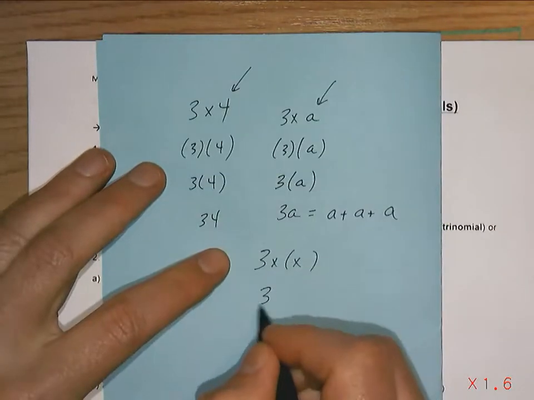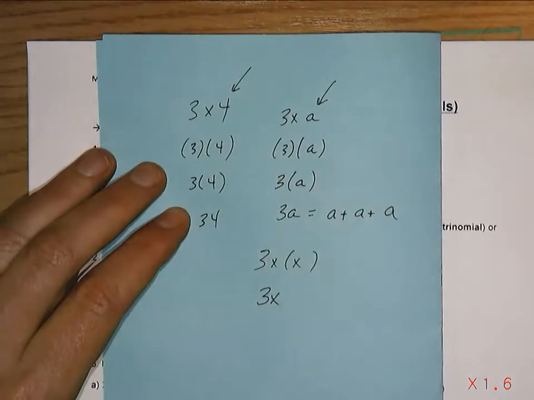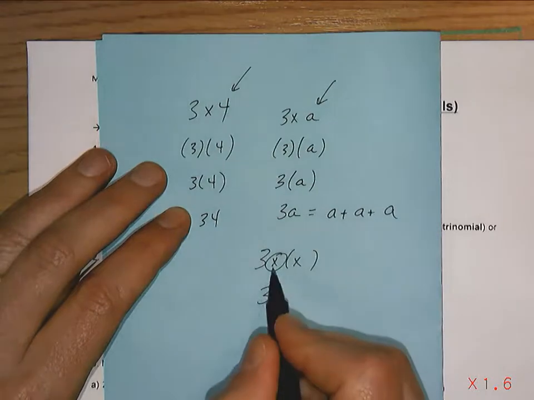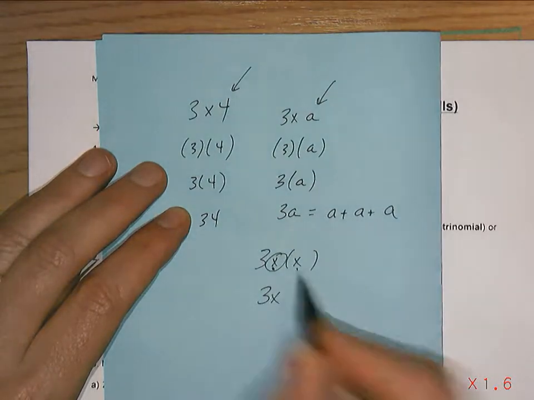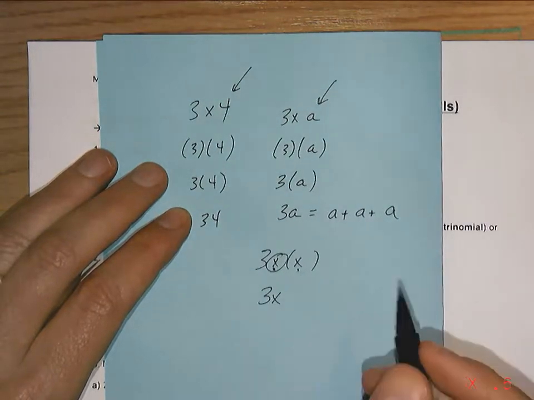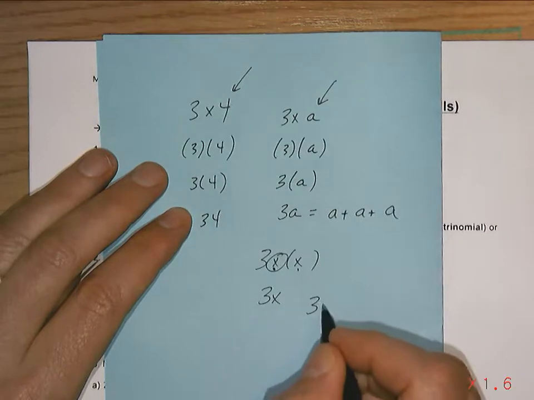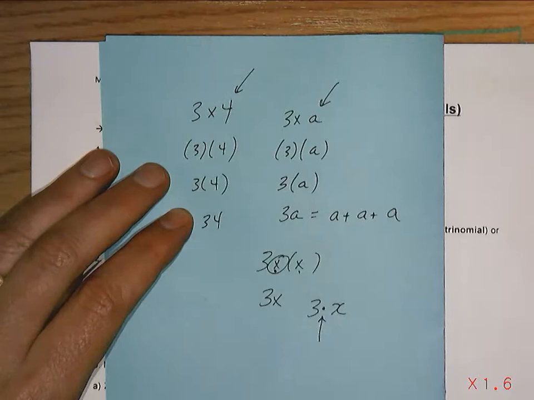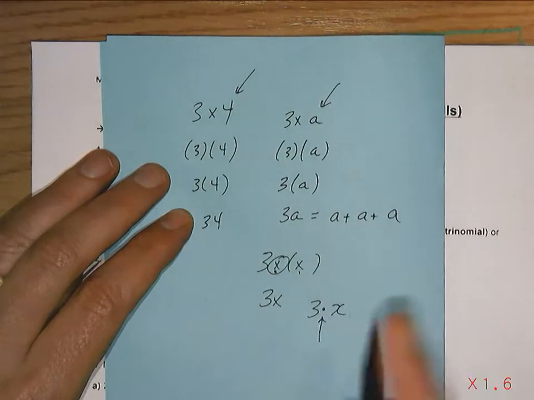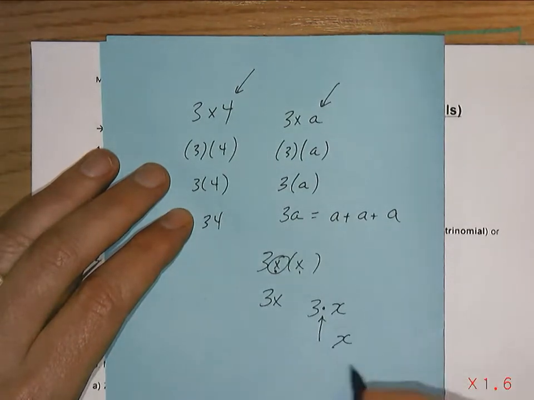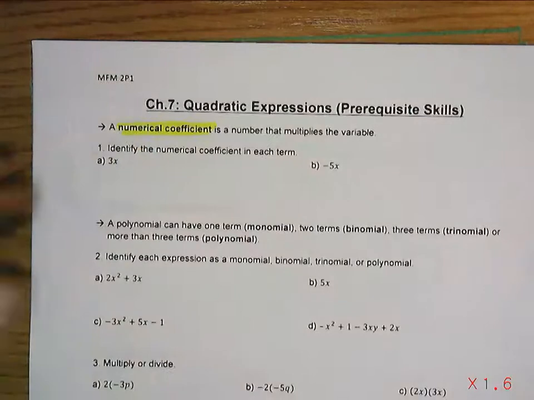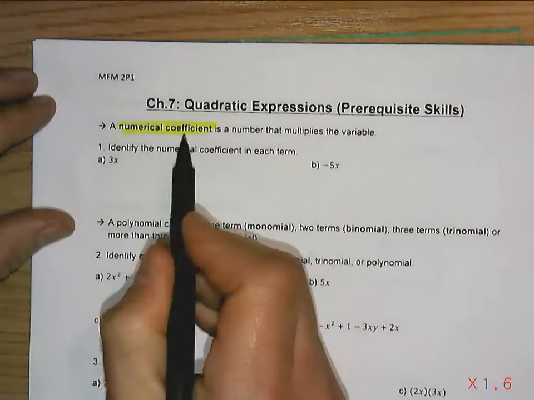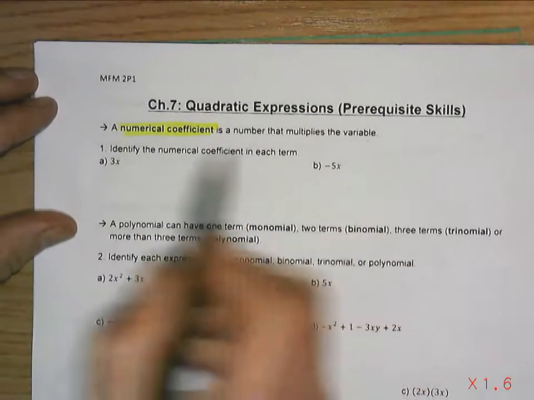So we talk about 3x. We stop using this symbol anymore for multiplication when we start using more algebra, because that symbol for multiplication and the symbol that we use for x starts to get a little confused. That's one reason why sometimes in some books you'll see a dot, and that dot stands for multiplication whenever we have x's around. And that's just a fancy x. I just sort of made it kind of look kind of neat. Okay, so a numerical coefficient is a number that multiplies the variable.